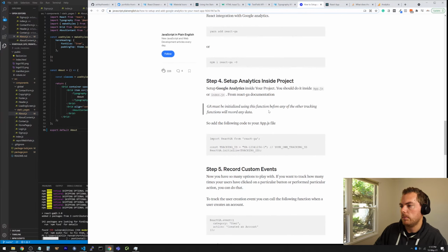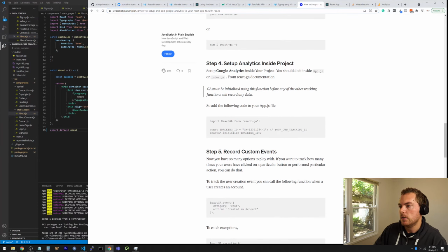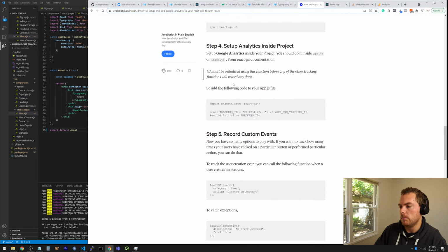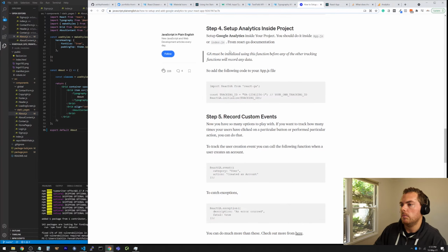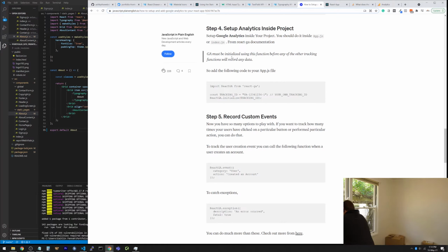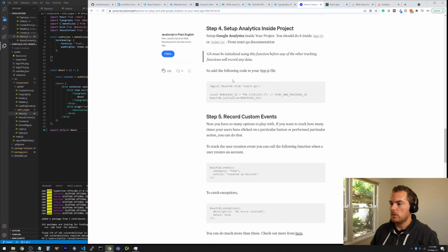So we need to set up analytics inside the project. Set up analytics inside your project. You should do it inside your app.js or index.js, from the React documentation. It must be initialized using this function before any other tracking functions that record any data.